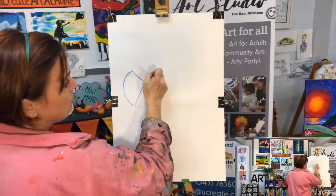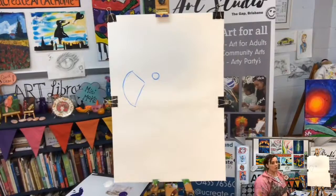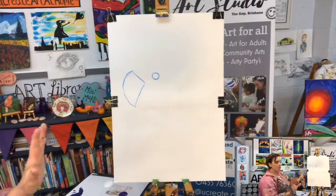Spin your brush round, and then jot it down, okay? Spin your brush round, and then jot it down. Good job. Beautiful. So far, so good.